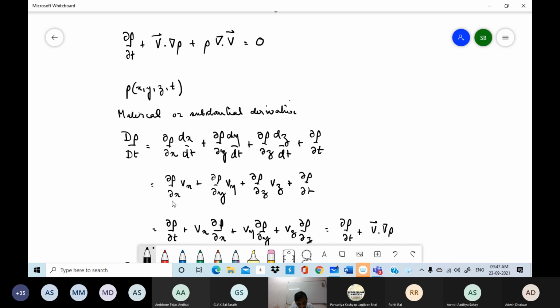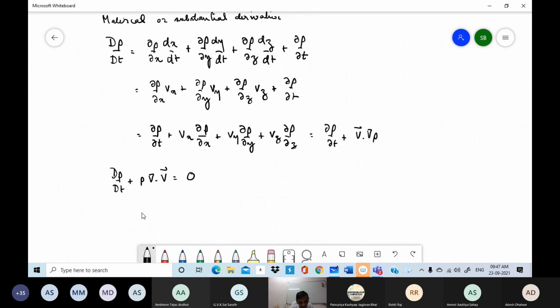Is this part okay? Yes, sir. So like we equate both, right? Capital D rho by dt and the upper expression. So it means the d rho by dt is equal to this. So I had this here. So I can put in d rho by dt in place of this. Okay. So then this is what it is.